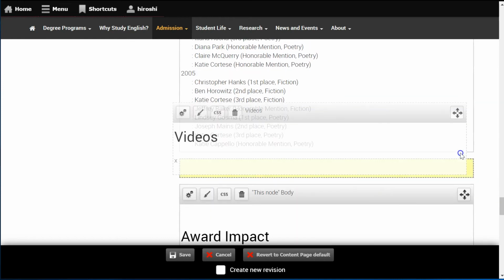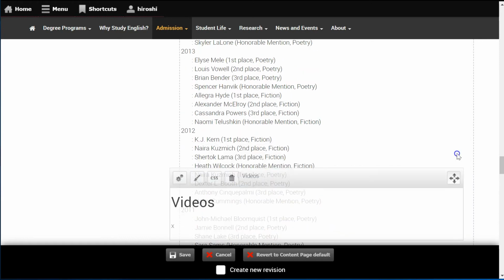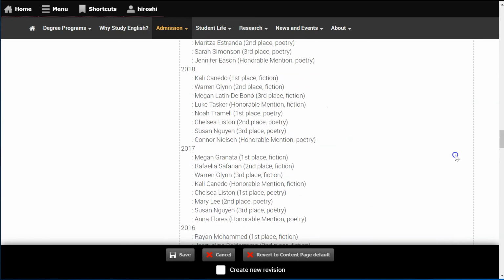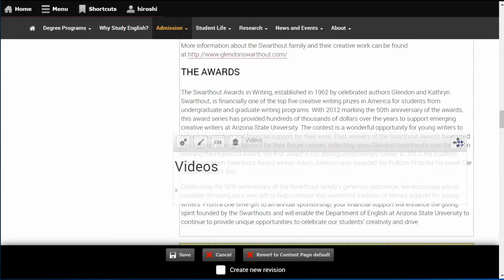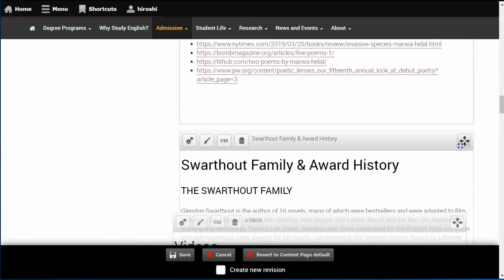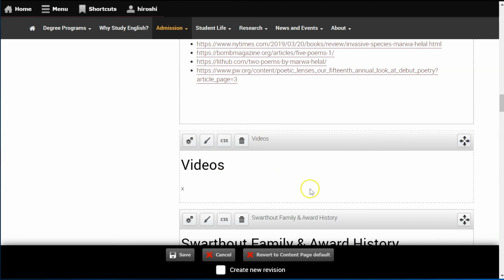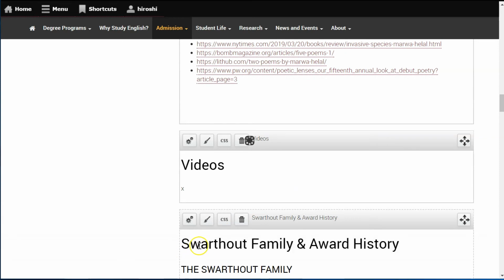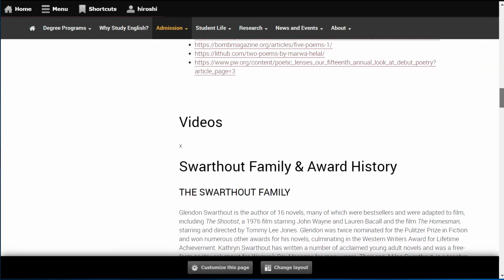This one is particularly complicated because it has so many tabs that it ends up being two rows. So I think actually I'm going to put this up more by the family history along those lines, because that's a long bit of text and this is short. We'll see. But this is how you also arrange the order within the tab structure once we change it back to tabs. So right now that blank one is right here.